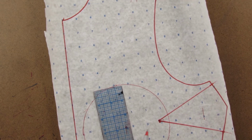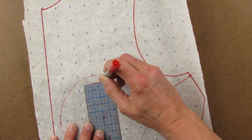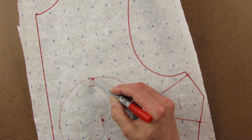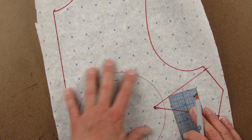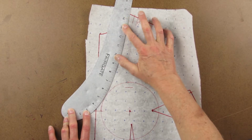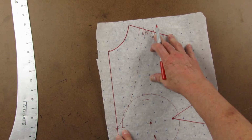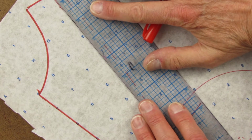And if you follow along and measure out the measurements that you took for your above bust or your top cup, whichever, you can decide right now if you want it to be lower or higher than that measurement. I'm going to stay just above my circle right here, and I'm going to go to the center of my apex. So I'm going to take my hip curve to draw a line down from my shoulder inside the seam allowance mark, draw my stitching line, and then we will be adding our 3/8.